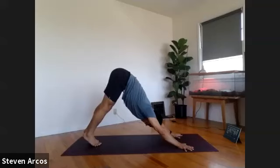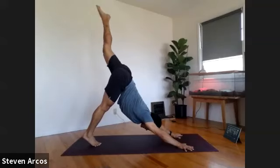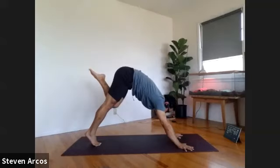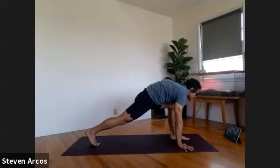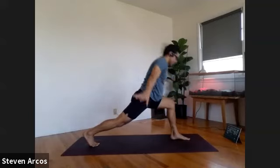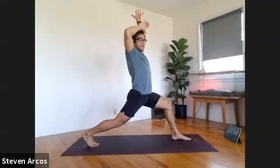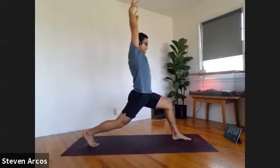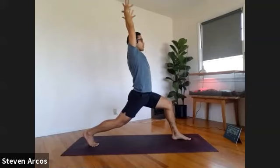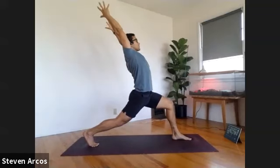Please lift your left leg up to the sky. Bring your left knee into your chest and step your left foot between your hands, please. Rise up, crescent lunge, root down to rise up. So this is where we get a chance to put together everything we've been working on, the stable foundation that we've been building, now allowing us to move with freedom into a full express pose, into a fully open shape.